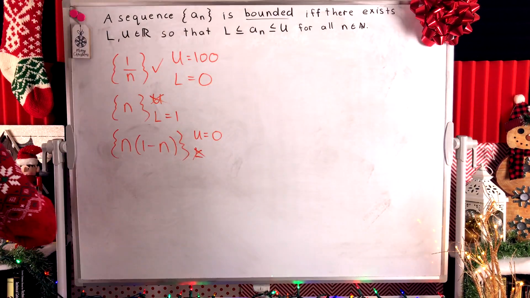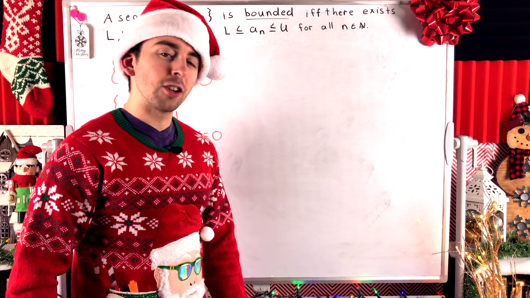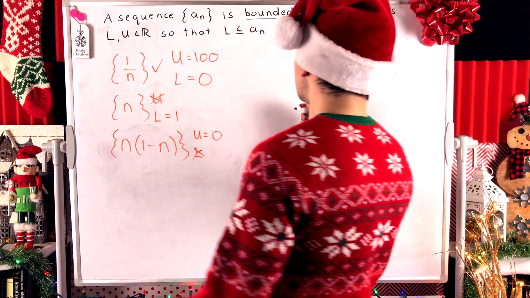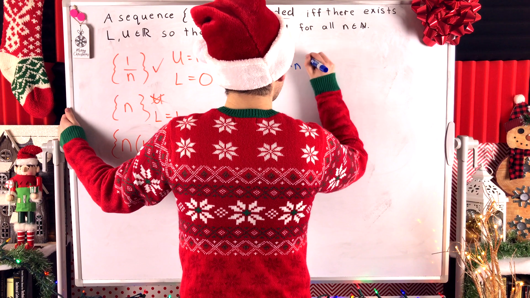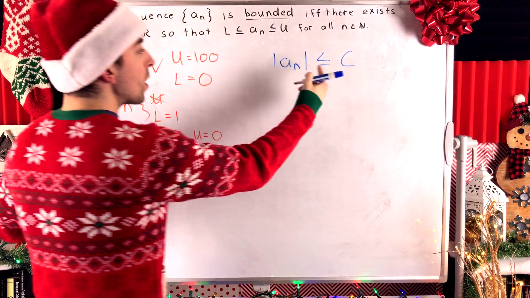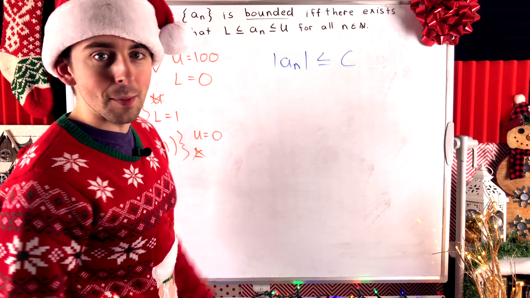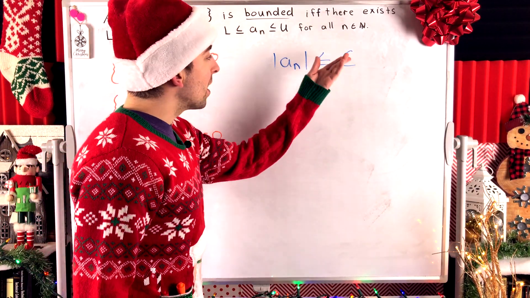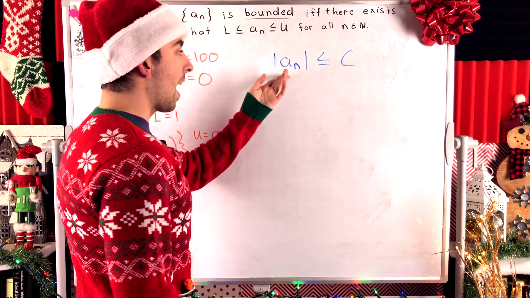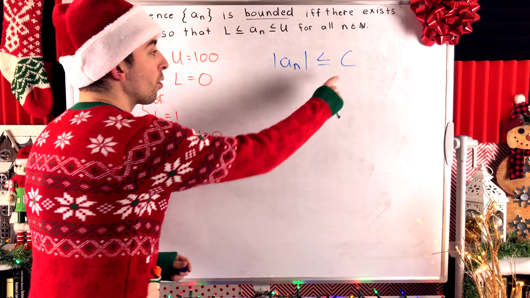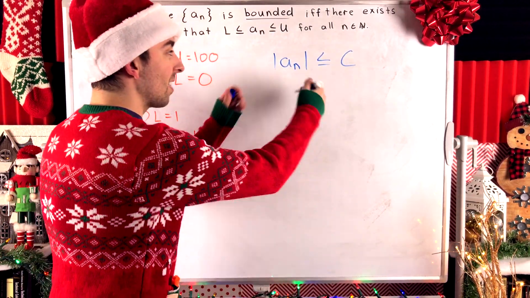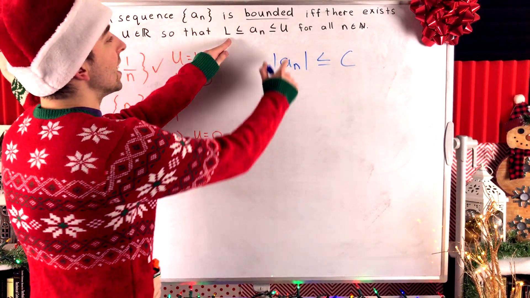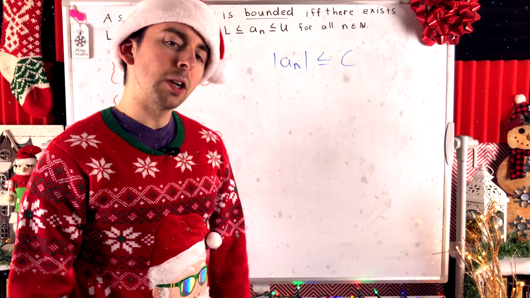There is an equivalent formulation of this definition which we'll prove soon in another lesson. The basic idea is that a sequence is bounded if and only if there exists some real number c that is greater than or equal to the absolute value of every term in the sequence. So you don't have to worry about separate lower and upper bounds. Now, if you already knew your sequence was bounded and were trying to find c, how do you think you would find c from the lower and upper bounds? Give that a little thought and let me know in the comments.